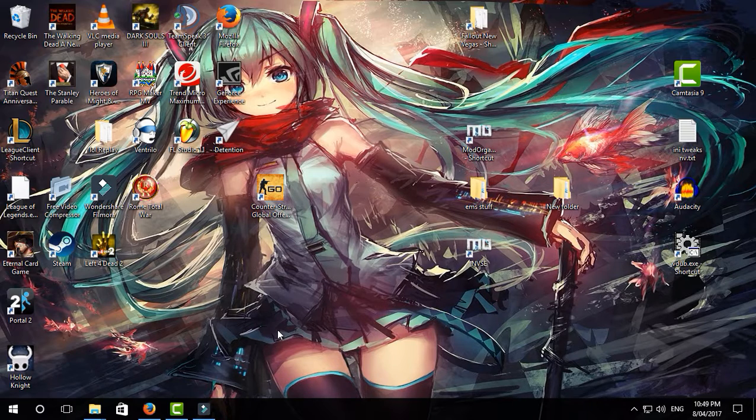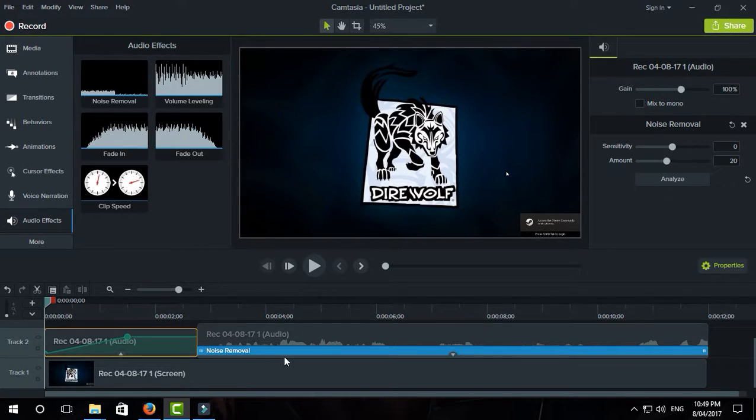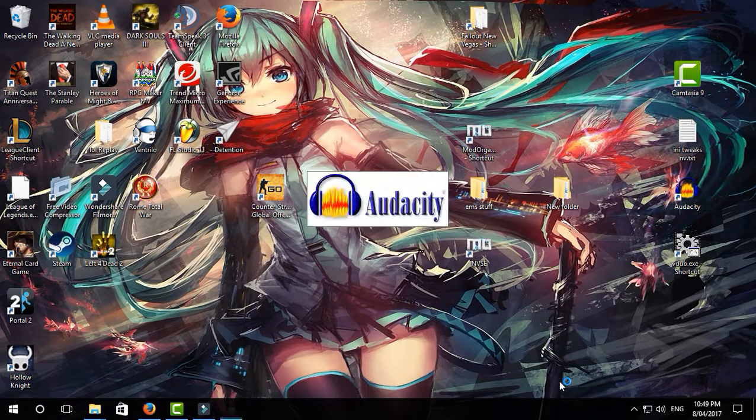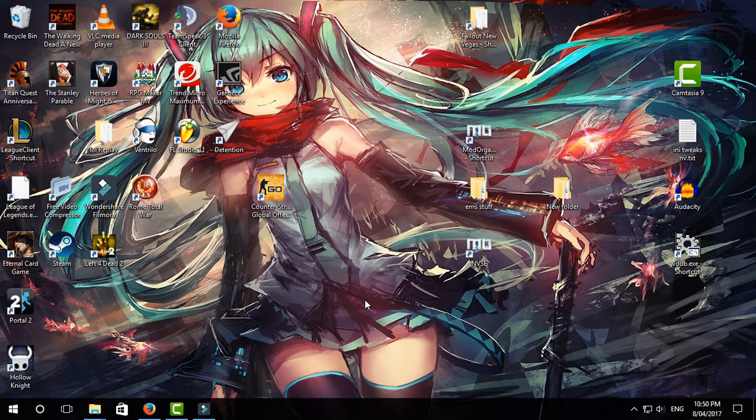There might be some Camtasia pros out there that know all the answers to this, but I severely doubt it. It doesn't look like there's any real option you can do here. I might be wrong. Someone might know how this is supposed to work, but I am definitely not seeing it. But all very easily done in Audacity, a very reliable program. Anyway, that's the conclusion. I'm really sorry, it's going to be awkward.